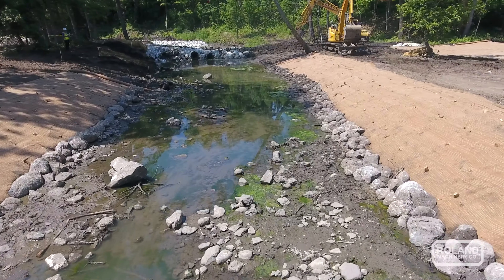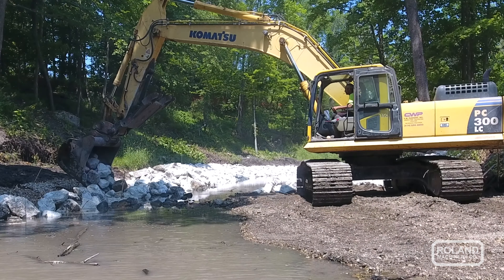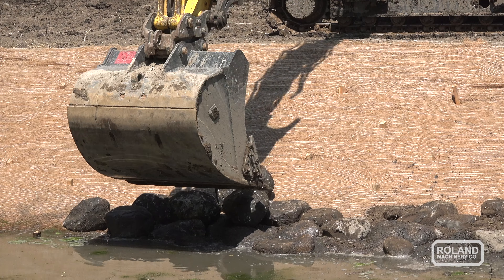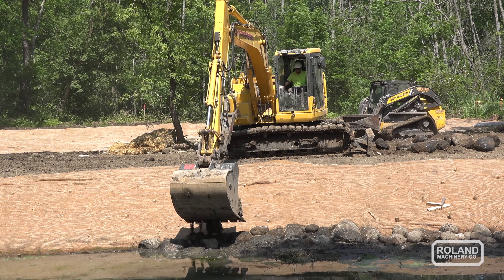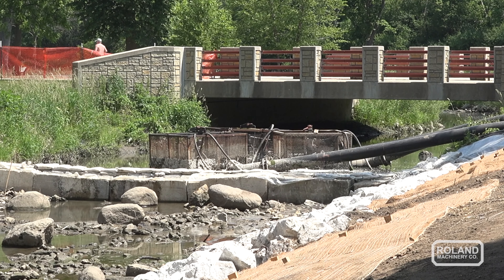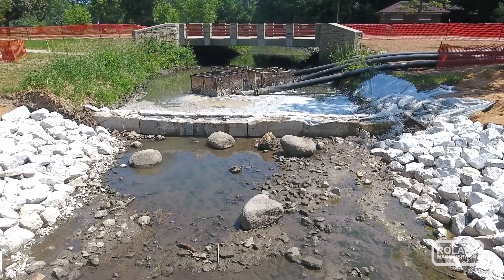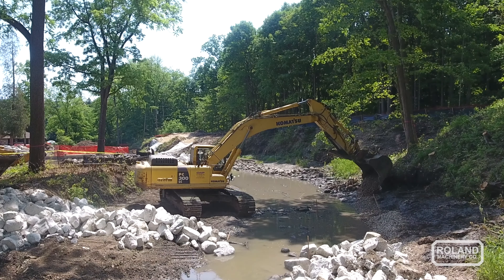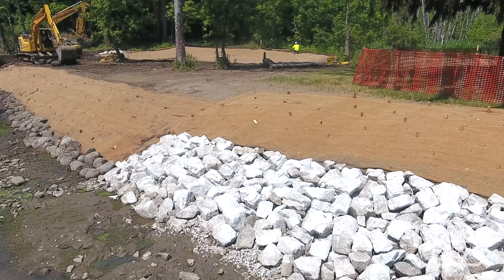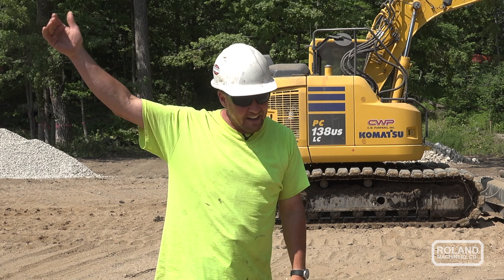This is 3,100 lineal feet of channel restoration. It's going to be rock tow to protect all the eroded banks, and then urban mat with some native seeds, plants, and plugs to help get more aggressive, stable slopes. We set up a bypass dewatering system — we have a dam in and a hydraulic pump set up — bypassing the Pike River so there's no live flow through the channel anymore, giving us the ability to get in-channel, create our rock tow, and do any excavating while it's dewatered. The channel will go back to natural, and then we'll move on to the next phase.